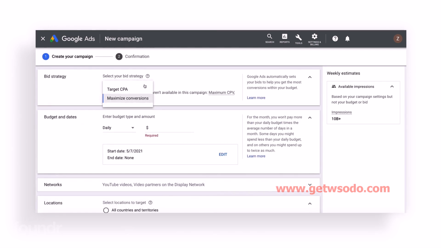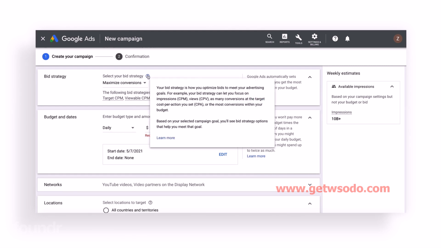Your bid strategy, right? So with the drive conversion strategy that I talked about, anytime you want to, hover over these little question marks. This is where you can get a lot more information about these things in case they don't completely connect for you.